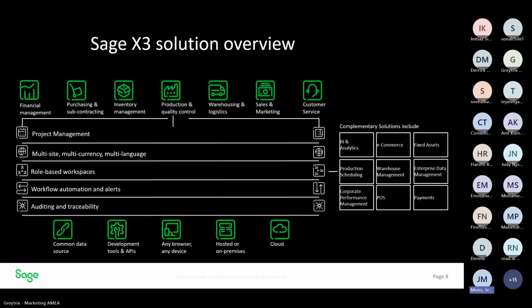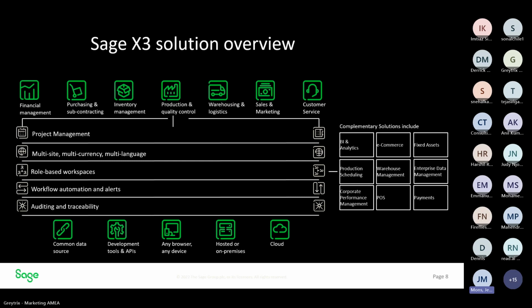On the right-hand side in the cubes there, you'll see, for example, we do have complementary solutions. So we do have business intelligence, analytical tools. We can integrate e-commerce. So should you have, for example, a Shopify or a MongoDB or Monday.com environment, we can integrate that into the specific space. We do include fixed assets. We do allow for enterprise data management. In some cases, you may also have point of sale. For example, you might have a factory outlet that sits in your organization that you may want to transact directly with end users. We do have an existing point of sale solution that we offer, but we can also integrate into that environment. Just on the bottom row, I just want to point to the specifics here.